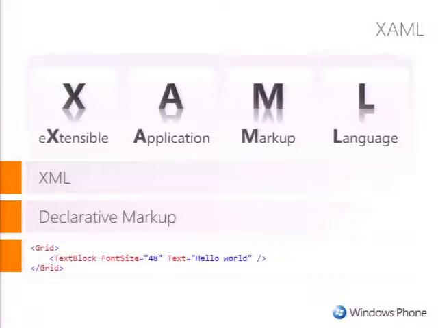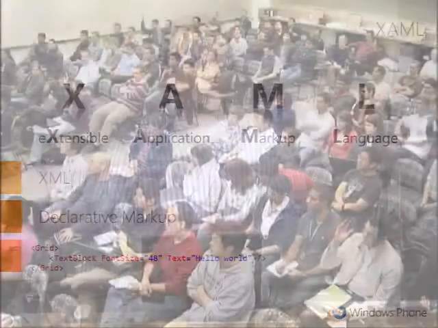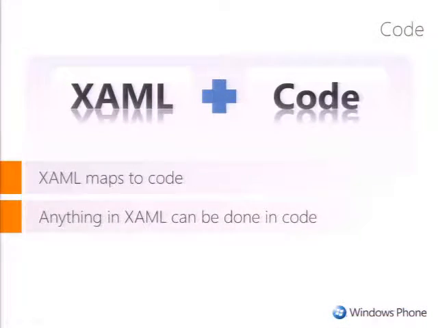So how many people here are familiar with XAML? Okay, cool. Sounds good. So we'll skip this one. The idea behind it is, with Silverlight, if you're used to programming with JavaScript or C++ or C#, everything is in code. In Silverlight, you make a lot of use of XAML, where you can write everything in an XML type format. The cool part is it gives you the ability to interface with designers much quicker, which I'll show you later on with Blend and how to reuse some of those resources quickly. Silverlight is not just XAML. You can also write code behind it, and you can leverage both at the same time.